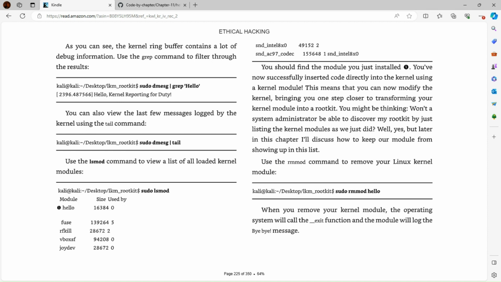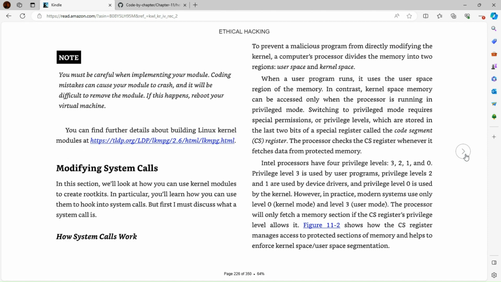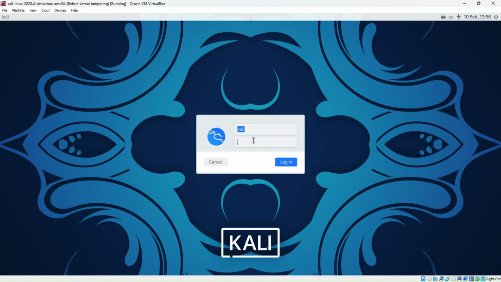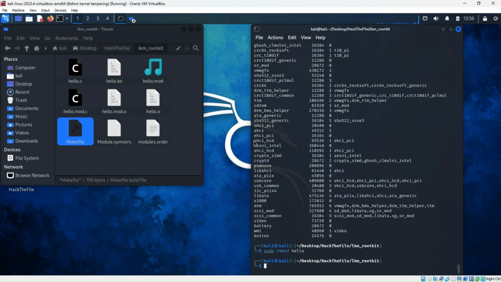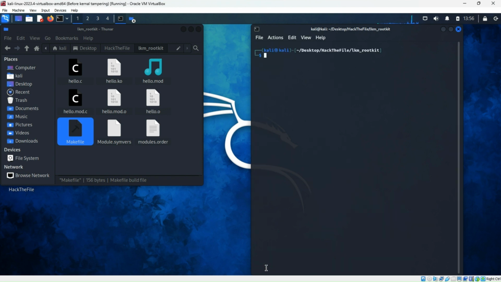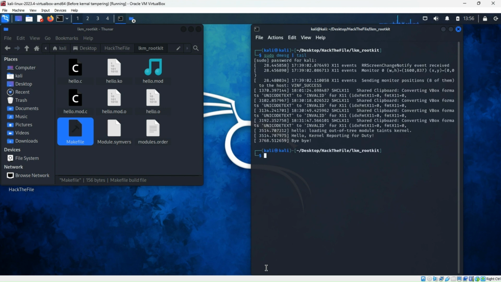I'm going to run this command again, just so I can see the exit out of that code to make sure that it was running good, because I don't want to mess my kernel up. So let's clear this and let's run that sudo dmesg. Yeah, there you go. So it says bye bye.